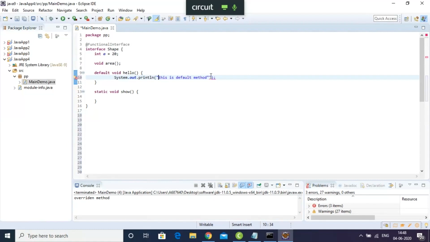It will work, it will not give any error. So default method implementation you can provide inside your interface.